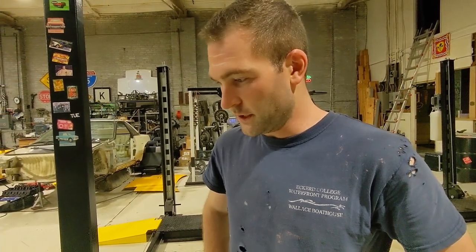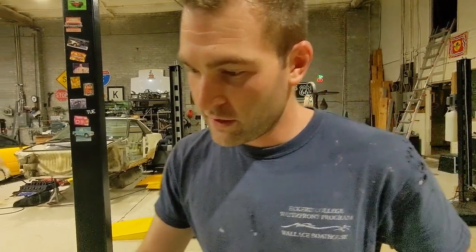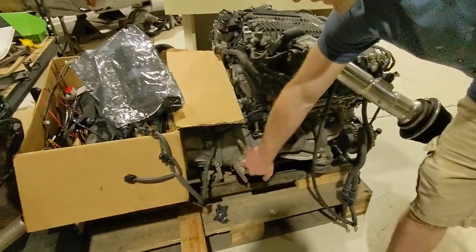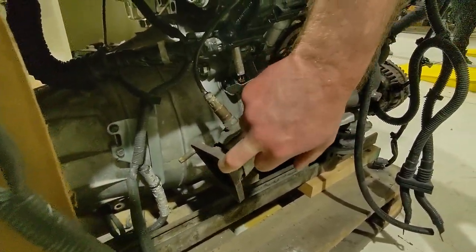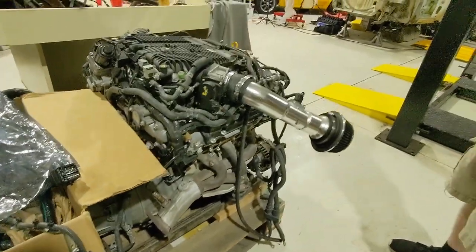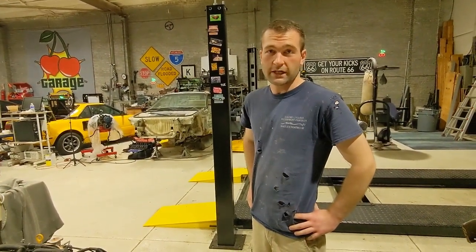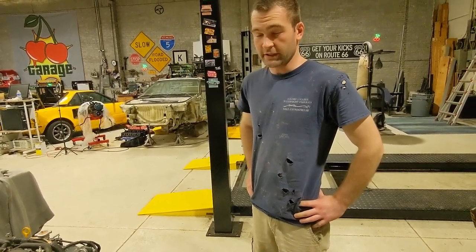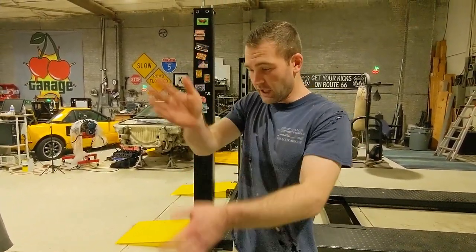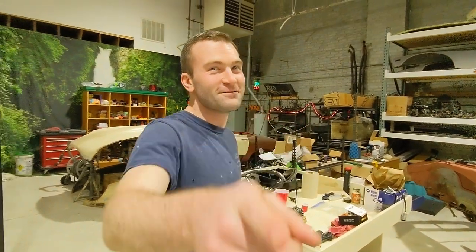We'll just need to do a little bit of adjustment here on things. We'll definitely need to cut these flanges off the exhaust manifolds before we can fit it, because they'll hit the trans tunnel firewall. I'll probably just do V-band clamps instead. A lot easier than trying to find and cut flanges off of used mid-pipes. Open headers.